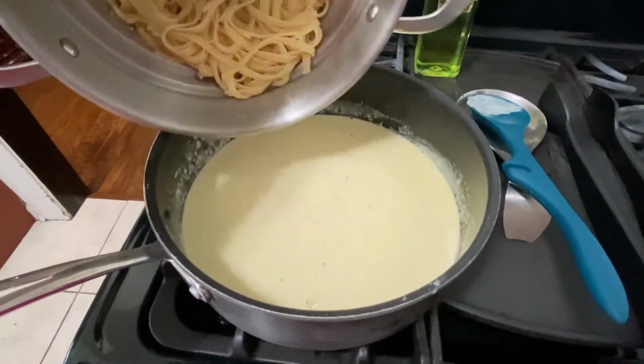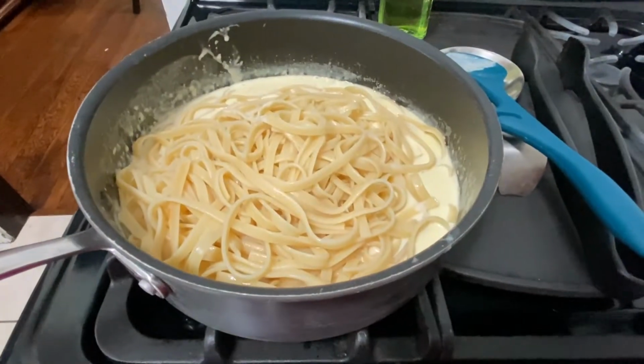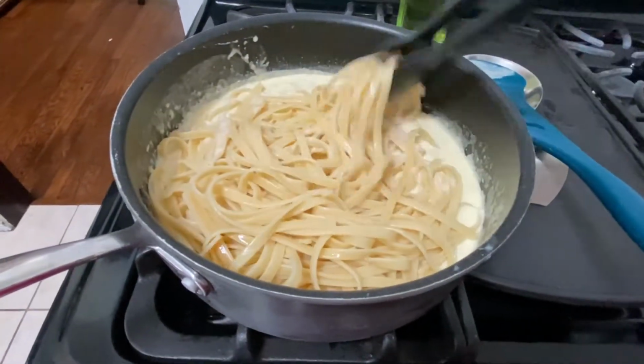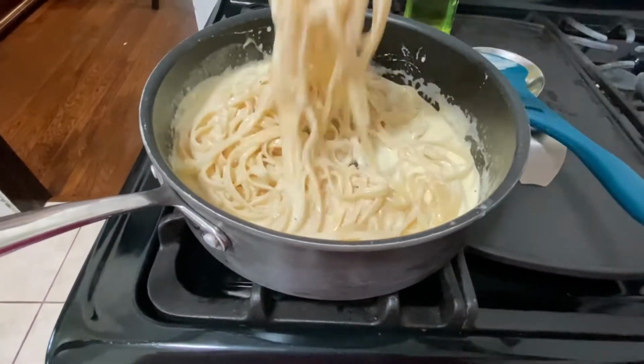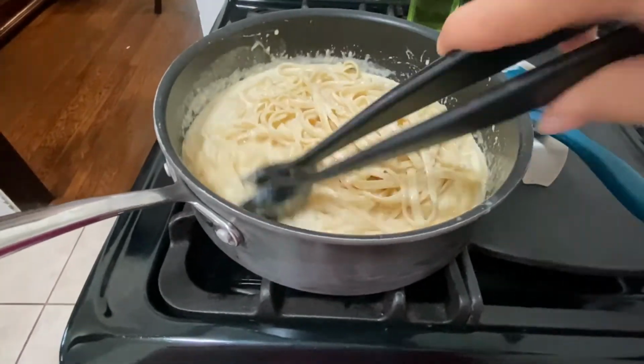Once that's all done, you're going to add your pasta into your sauce. And you're going to mix very well. Make sure your fettuccine gets all covered in alfredo sauce.